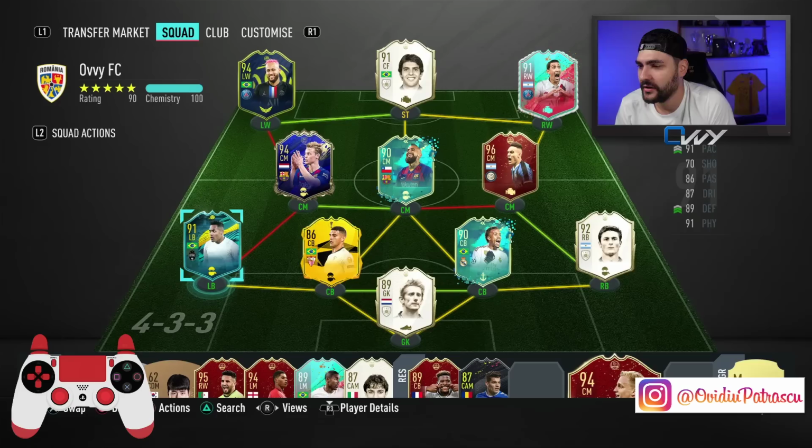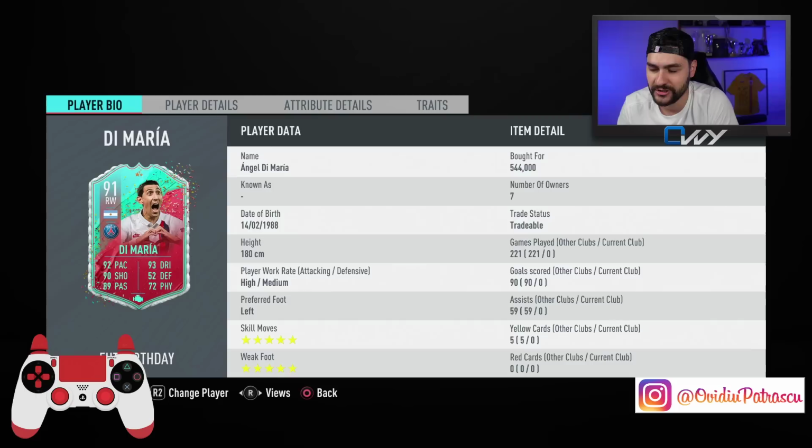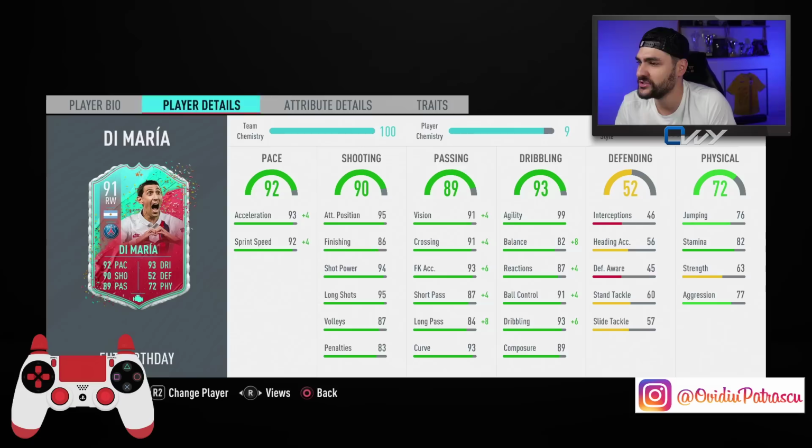So I sold Taliafico. I brought back in Sandro here, and we've got Angel Di Maria, super player, 5-star skill move, 5-star weak foot, high medium work rates, and I don't think he has the correct chemistry style. Let me just check him a bit. So finishing 86, shot power 94. Oof. Shot power and long shots are quite good.